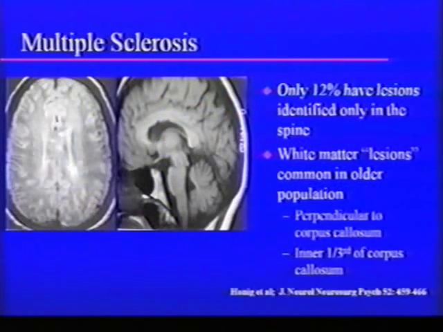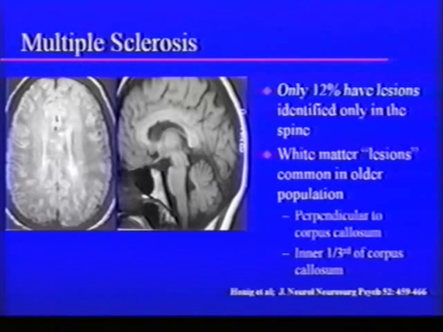As was nicely mentioned by the previous speaker, assigning a diagnosis of multiple sclerosis is greatly helped by looking at the brain. When we looked at people that had lesions in the spinal cord, only 12% of the folks that eventually went on to have multiple sclerosis did not have lesions in the brain. Okay? So again, if you have a lesion in the spinal cord, 88% of the time, if you have multiple sclerosis, you'll have a lesion in the brain.